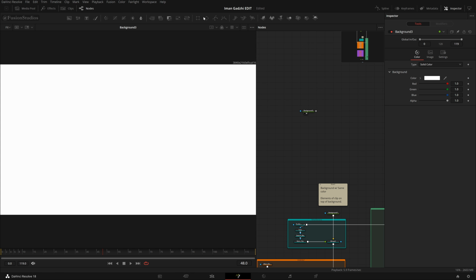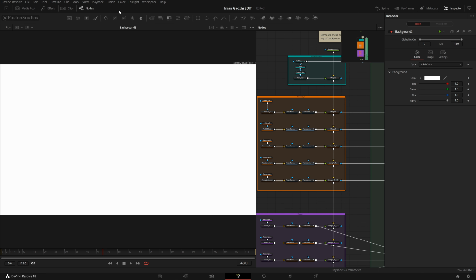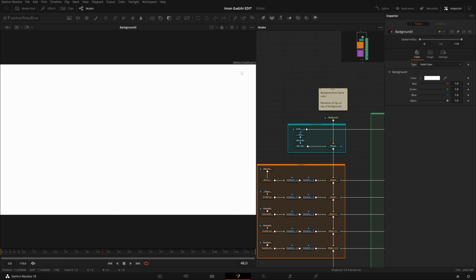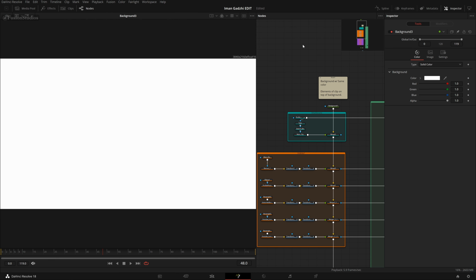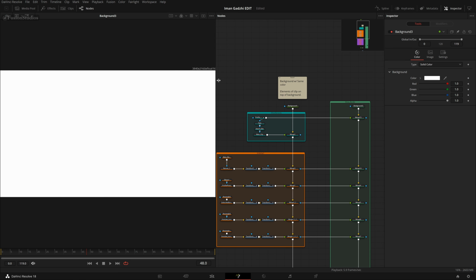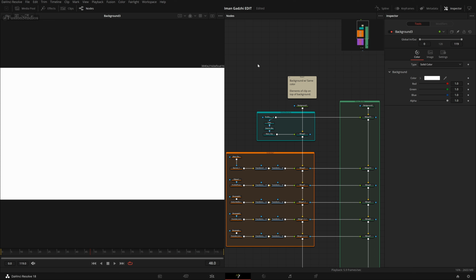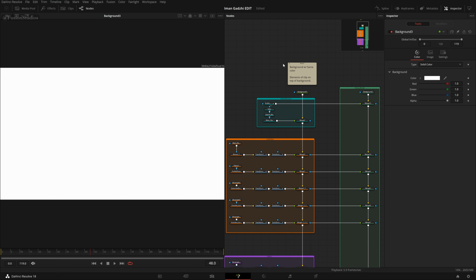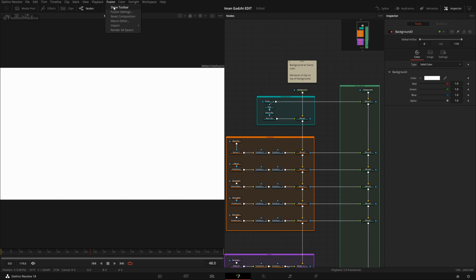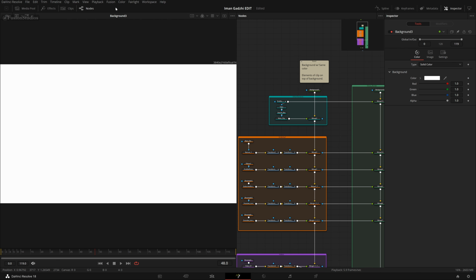So this is one method that you can do, but here you only have these 4 mask nodes. And when you will be creating some advanced animations like this one or any other, you will not be having this basic toolbar, because it is covering your area, and we need to just remove as many things as possible because we need more space, more real estate. And so for that, if I again come to this Fusion, show toolbar, and then again come, if I remove this toolbar, you can see we have more space.